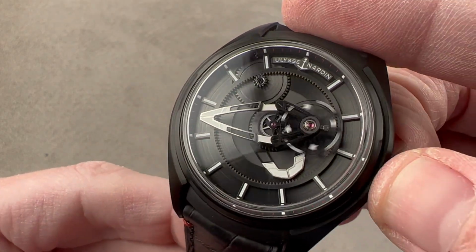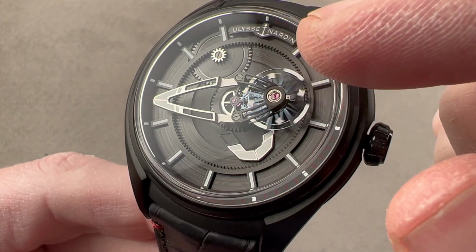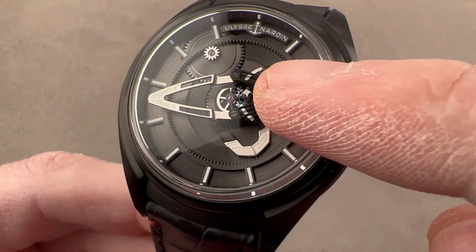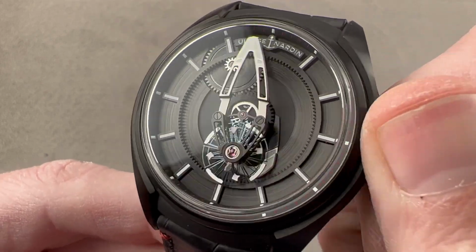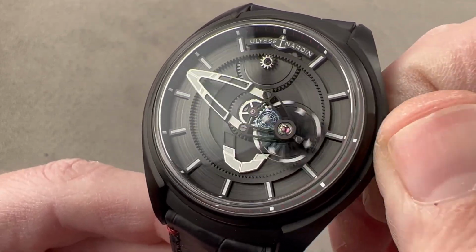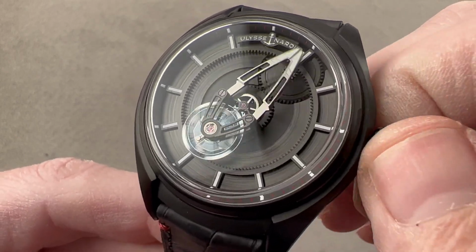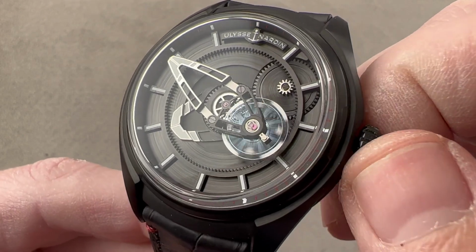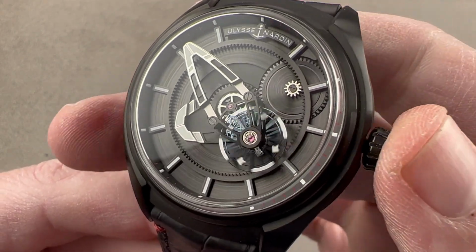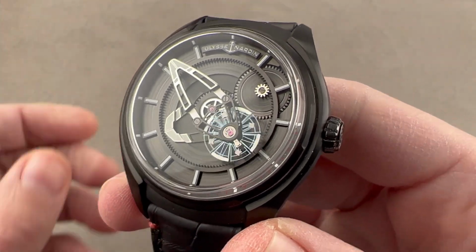As ever, it's a baguette movement, which means you have the drivetrain, the escapement, and the balance on a baguette that doubles as the minute hand. And you can see that there is an hour hand just below. From the first Freak back in 2001, we had an hour hand, a minute hand, and the minute hand carried the movement, including the escapement and the balance. So you can see that the dial base is black, matte, or satinated, alternately matte and satinated.